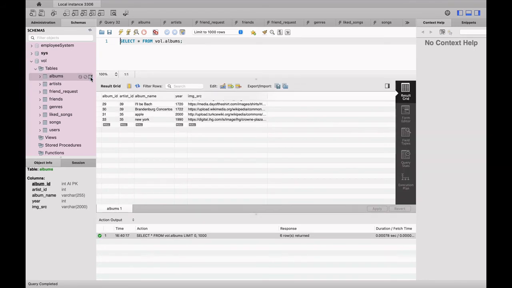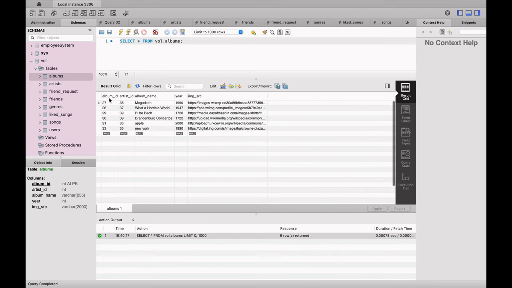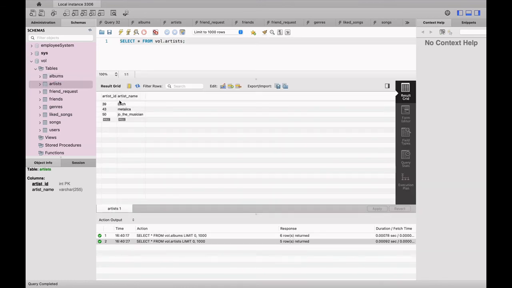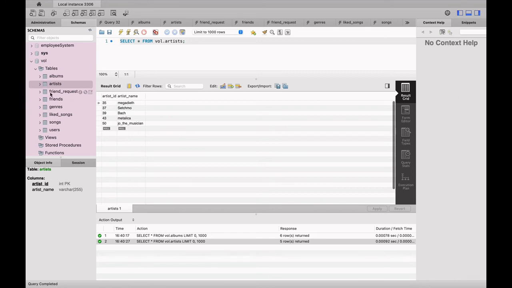To start with the albums, we have the album ID as the primary key, and the artist ID, album name, year, and image source. And for the artist, we just store the artist ID and the artist name.